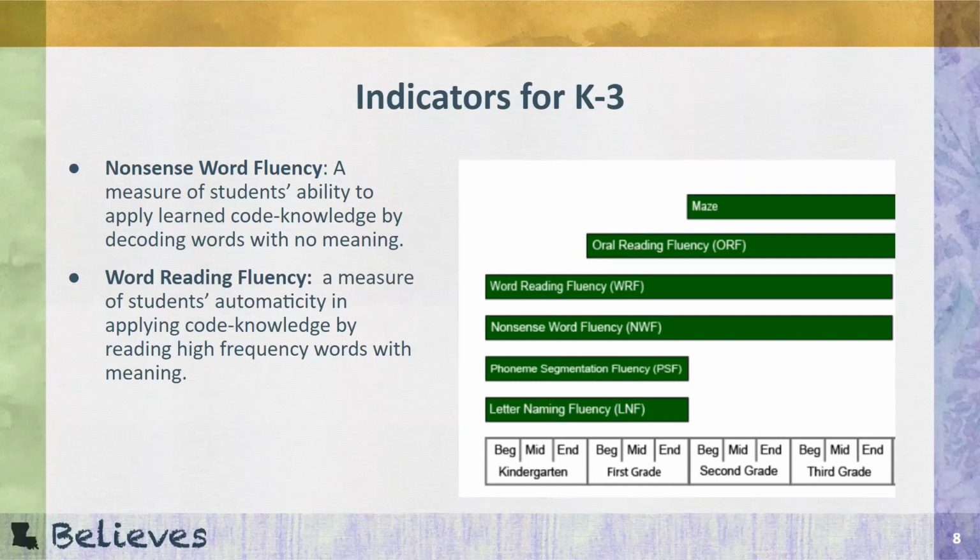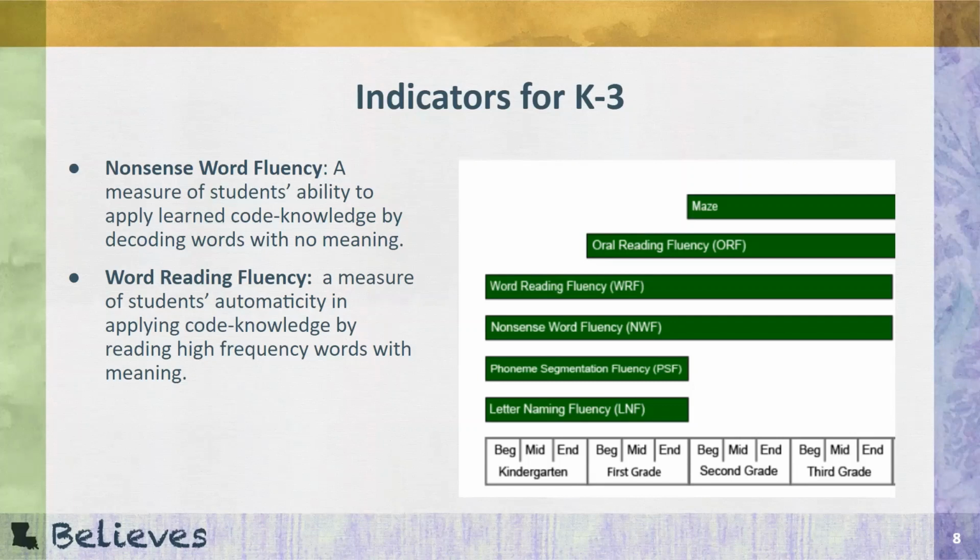We want to see, can they apply their code knowledge, and this is an effective way to do that devoid of context. So there's no chance that the students are memorizing these words, or maybe just have memorized a word and can easily recognize it by sight, but really don't know the code that is built into that word.